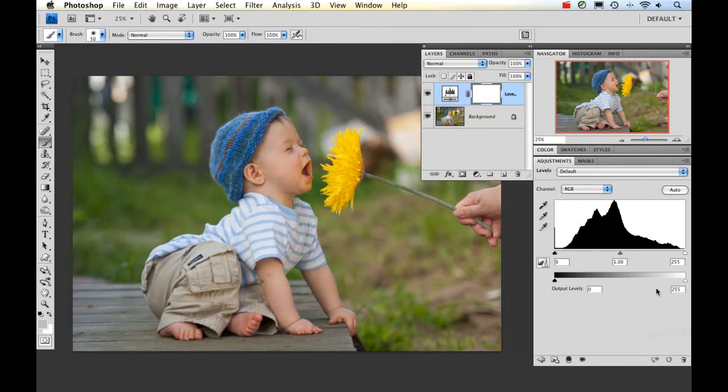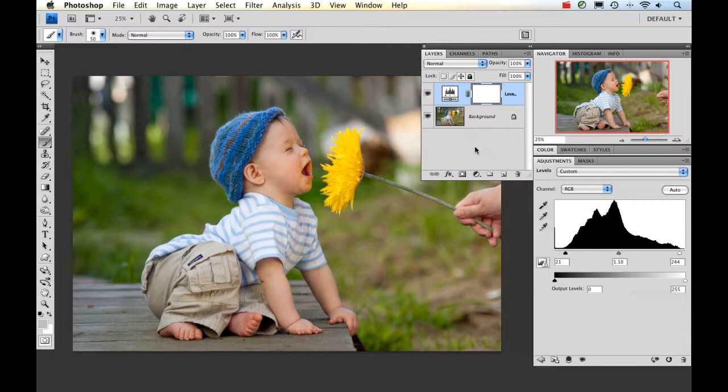So for this image, I'm going to go ahead and just make a few minor adjustments. I'm going to make it a little bit darker, bring the shadows out a little bit, bring the highlights down, and then lighten up the midtones, just to make a real subtle adjustment. And I'll toggle it on and off. And one more time, so you could see those adjustments that I made. So now we've done some editing to enhance the brightness and the contrast in the image.